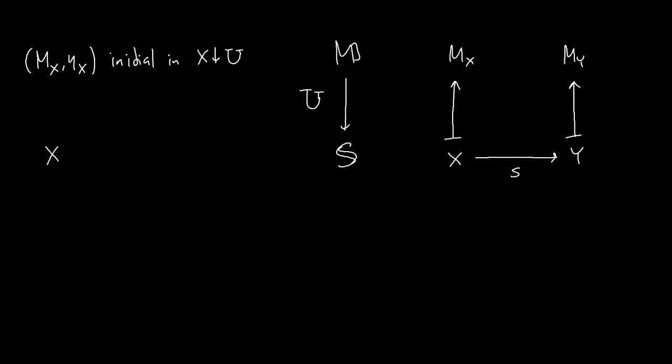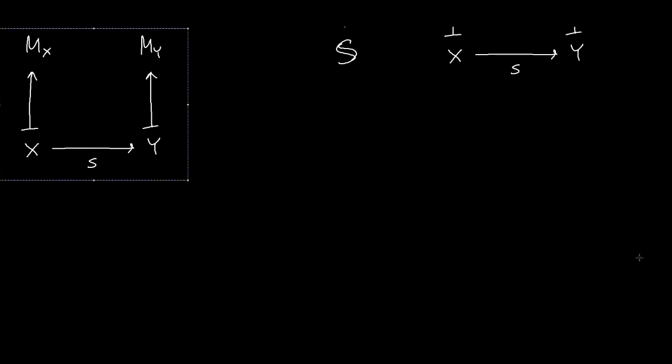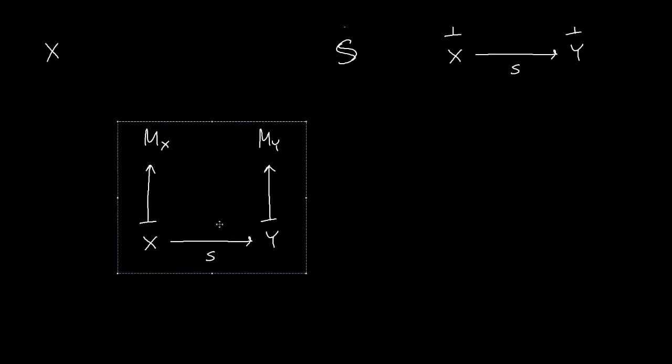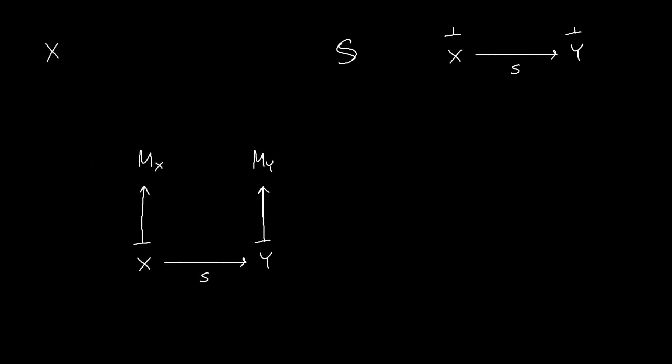Okay, so let's redraw this diagram, but this time with the eta also drawn inside it. I'm going to take the same diagram where I want to produce a possible arrow this way, and I'm going to shift this up a little bit and draw the eta x and eta y. So u of mx goes here, u of my goes here, and I've got here my eta x and I've got here my eta y.